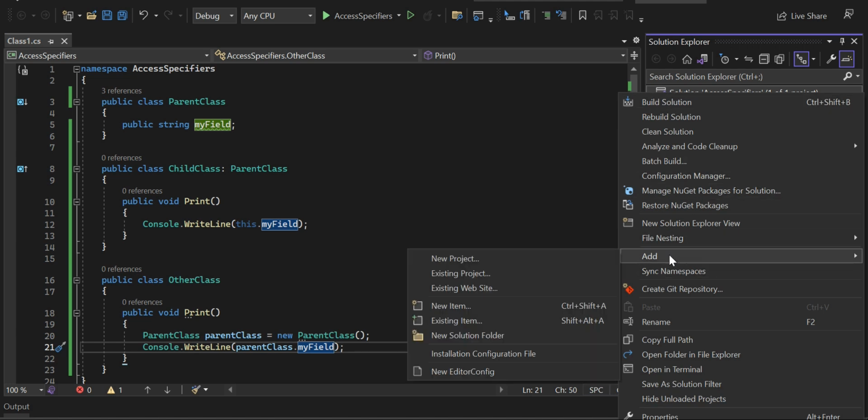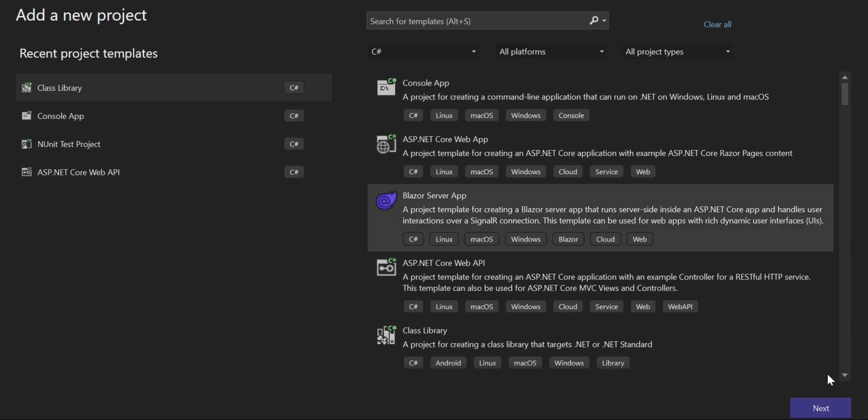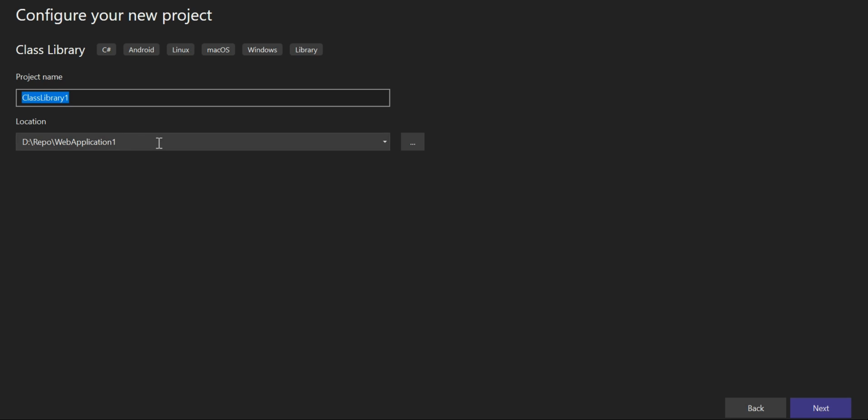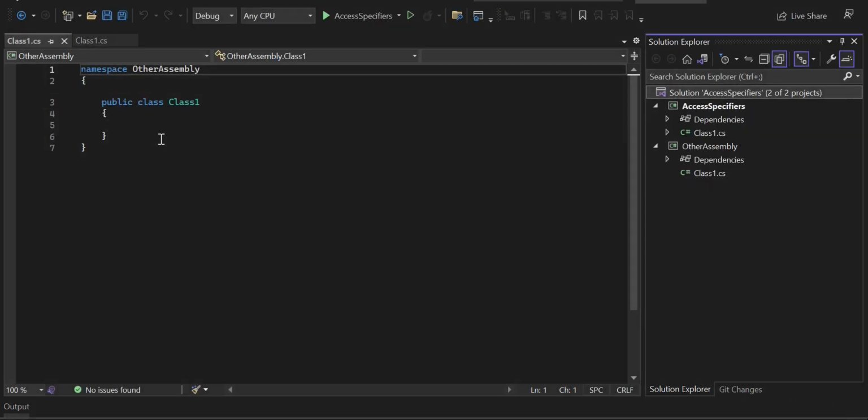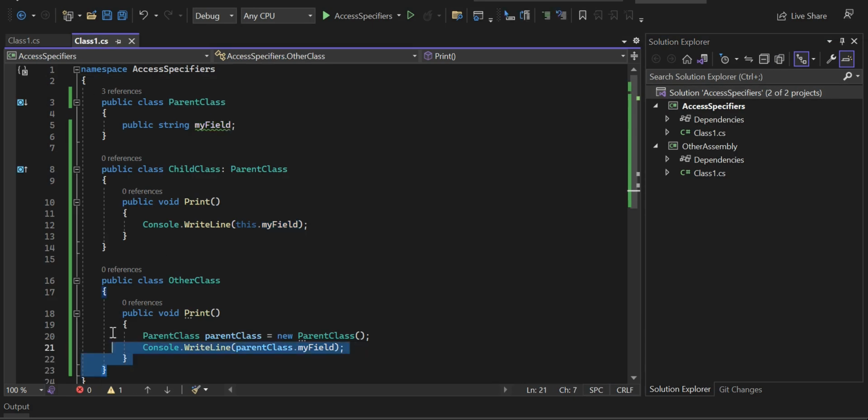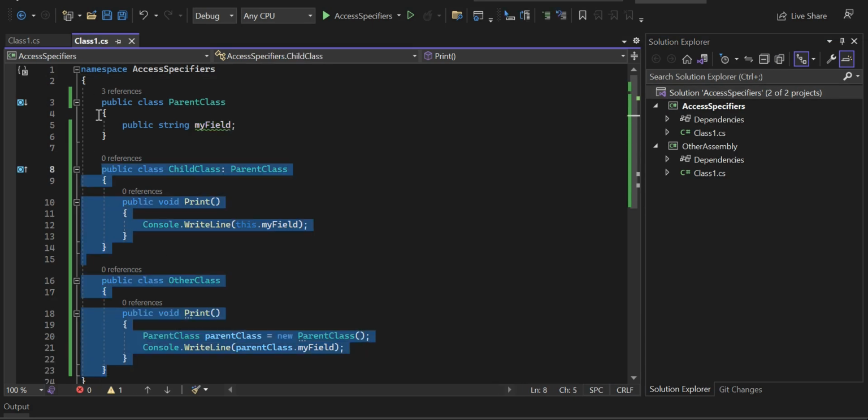So I'm going to add one project here. Again, a class library. I'm going to name it other assembly. Okay, I'm going to copy these two classes here.